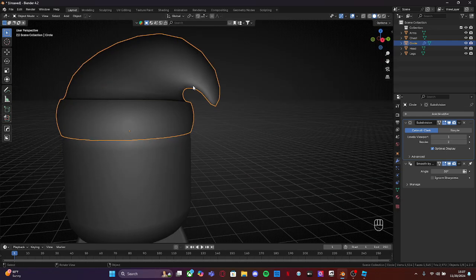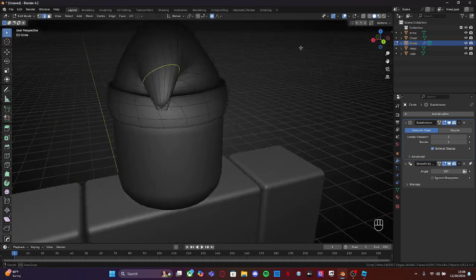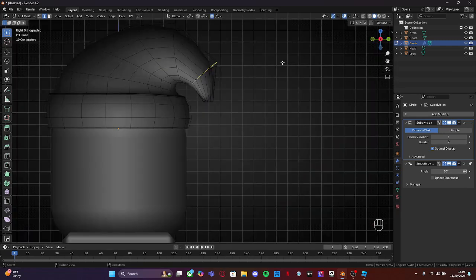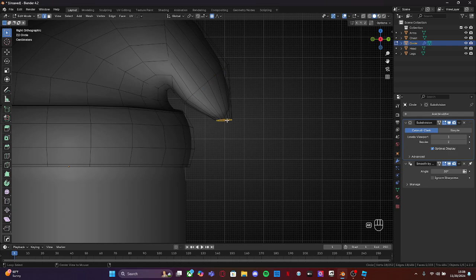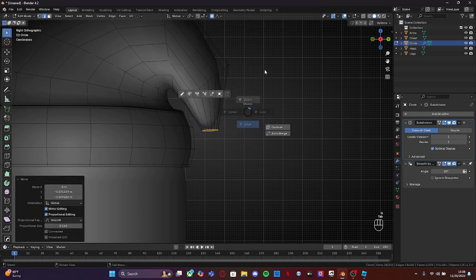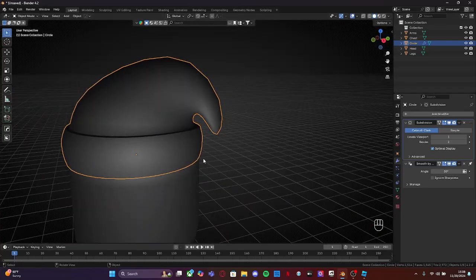Now what we can do is, if we don't want such a big curve right here, we can go into edge mode by pressing tab and 2, making sure we're in edit mode up here, selecting these edges, going into our X side view, and making sure our proportional editing is still on. Maybe not selecting it too much, but just bringing it down. And maybe these ones too, just bringing it in and down a little bit. So that has more of that organic, natural, droopy look.